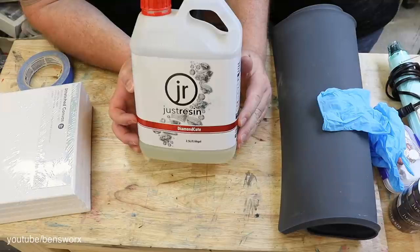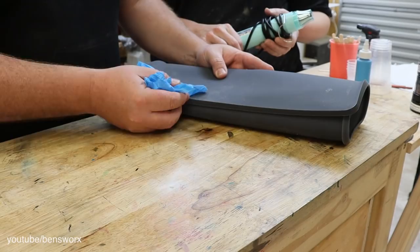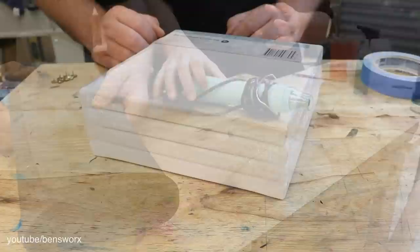So for this challenge, we're going to do some fluid art using some epoxy resin. We've got ourselves some diamond coat, some coloured paste. We've got some jam and glass glitter. And because we have no idea what we're going to make, we've also got some seashells. And some sand. Some other things we'll be using are rubber gloves, a silicon mat. And a heat torch.